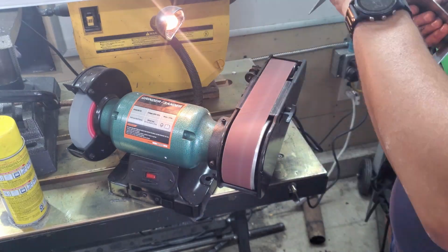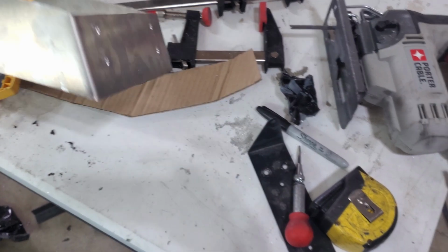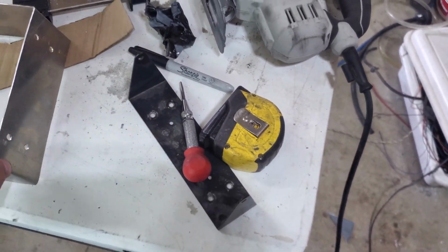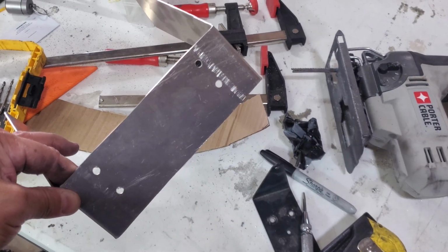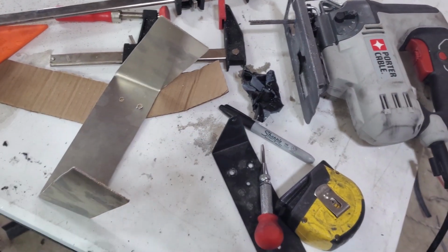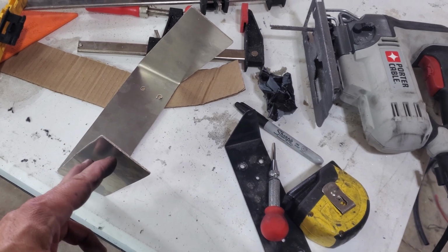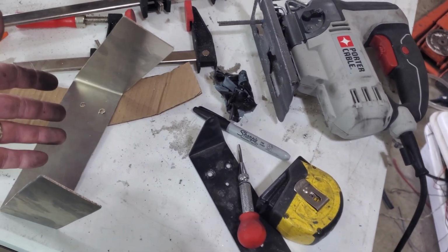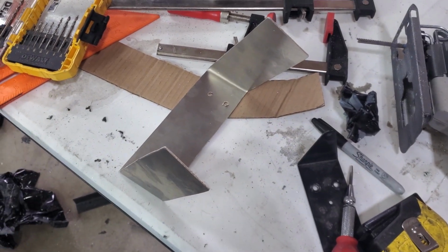That piece cut out and bent up, and then I took the old bracket and transferred the holes over and drilled those out so that I can use the same mounting holes on the transmission tunnel. So next we got to figure out mounting for the switch panel itself and the COM S4S system.